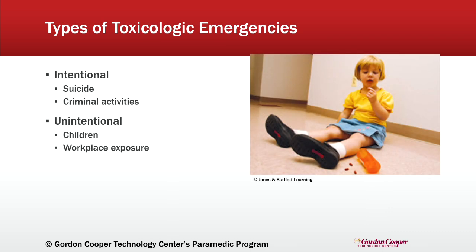Toxicological emergencies can be classified as either intentional or unintentional exposures. Intentional exposures may include suicidal ideation or attempts, criminal activities involving substances like Rohypnol or GHB, and incidents related to chemical warfare. Unintentional exposures often result from neglect, medication administration or storage errors, idiosyncratic drug reactions, or confusion involving medication regimens.